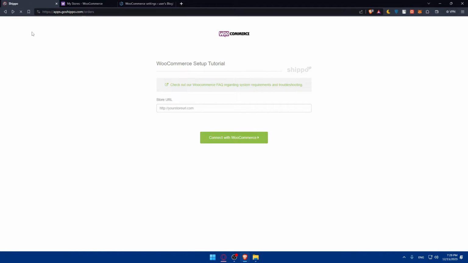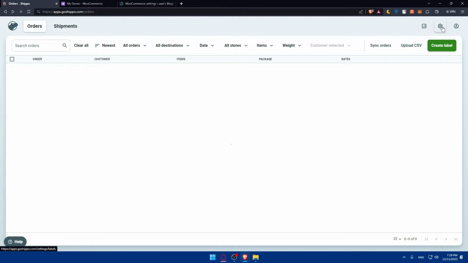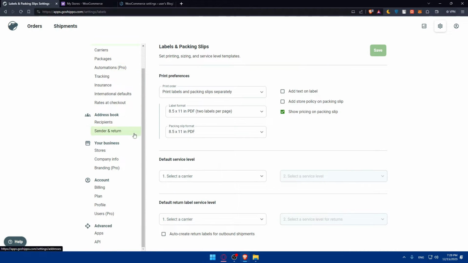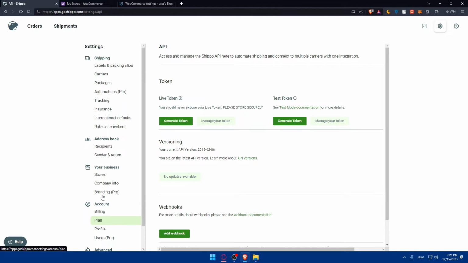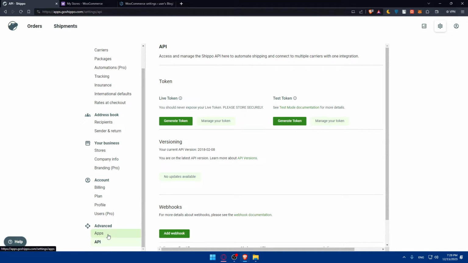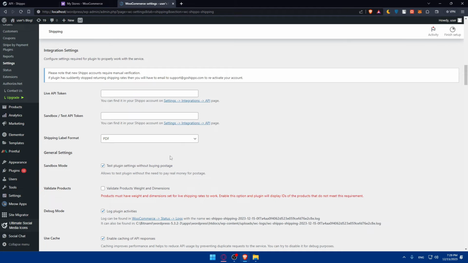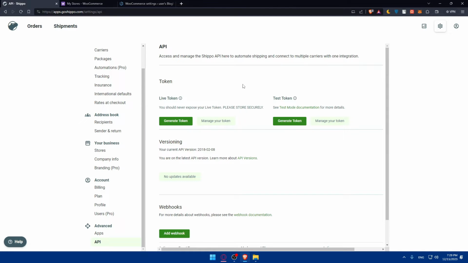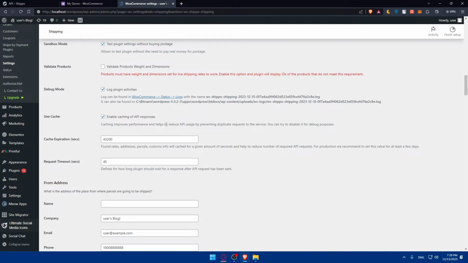As an example, just go back in here. And of course, you can go to your settings, go to this list panel, click on API, and generate an API key of your own. You can even click on apps if you want to download some apps. So the apps do not matter at the moment. You'll have to go to the API and generate a live token. Of course, once you generate the live token, you'll have to go back in here and enter that. And here you can even enter or generate a test token if you want to just test this out. First of all, generate that test token and get that token in here. Then you'll be able to connect it.